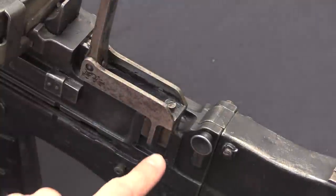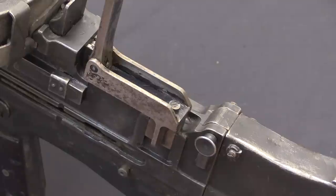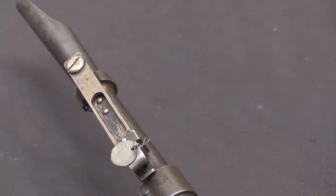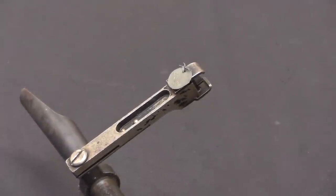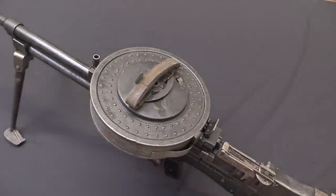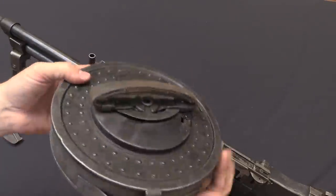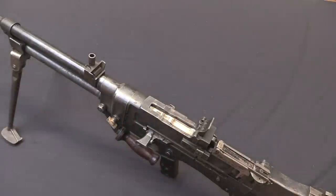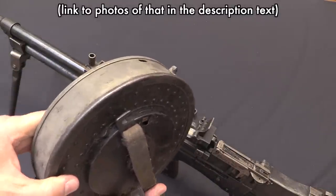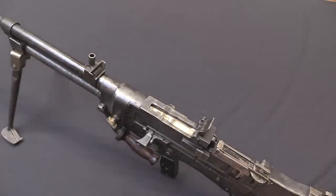The apertures fold down when not in use. You can see that they've actually just made use of the original dovetail bracket that held the rear aircraft sight in order to hold this new sight bracket. The front sight also pivots down out of the way when not in use — it lifts up to match the height of the rear sight, and we have a very basic square front post. The magazine release is back here; push that forward and it pulls a pair of locking brackets out. This is one of the smaller 60-round magazines. The ground forces who used these had specialised web gear — basically an over-the-neck piece that would hold two of these drums — and they'd have four to five ammo bearers per gun. Given that this still fires at a rate of about 950 rounds a minute, you're going to go through a lot of ammunition rather quickly.